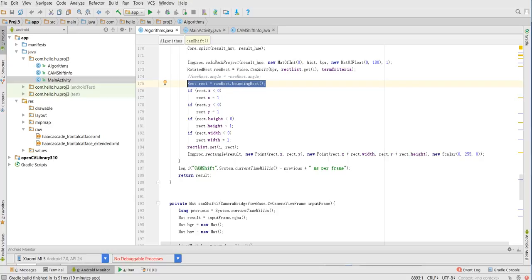I tried to fix this bug, and I tried to learn how to use the cam shift correctly. Although I clearly know the algorithm and each step of what I should do, I keep the cam shift not working as I expected. So that is a pity. I will try to figure out how to use the cam shift correctly. That's all.